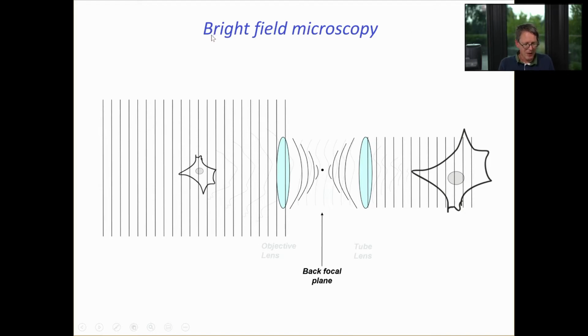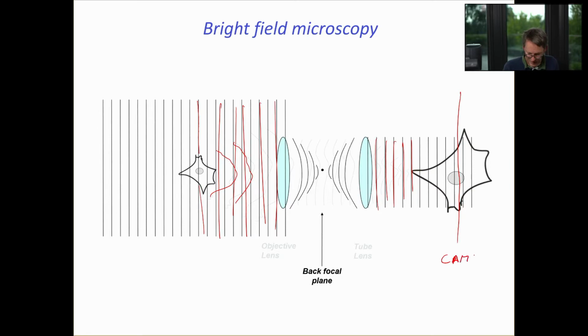This is important. So in bright field microscopy, you have a problem, because the light that comes onto the sample here in the form of plane waves, only some of that light is refracted by the sample and provides useful image information. It's only the stuff that you see down here, as it's shown in this shady region down there, that you're really interested in. However, most of these plane waves are not refracted, and in fact they will just travel through onto your camera plane. So if your detector plane is here, then the contrast is massively reduced, because essentially you're flooding the detector with light that you're not interested in.